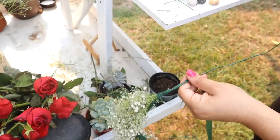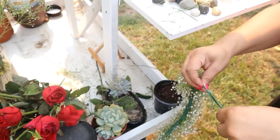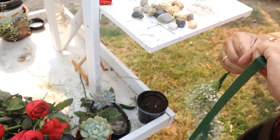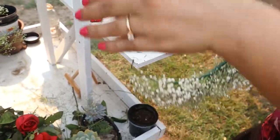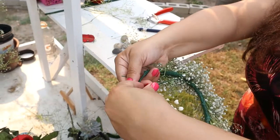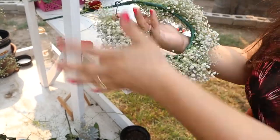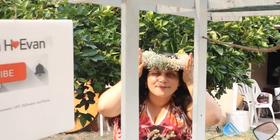So I'm pretty much going to finish it up right now, and all I have to do is just finish wrapping the floral tape around it. Okay, so now I'm going to cut it. Okay, and then we're going to hook it up right here. And then if we had a ribbon, we would add the ribbon right here. And here's my baby's breath crown.